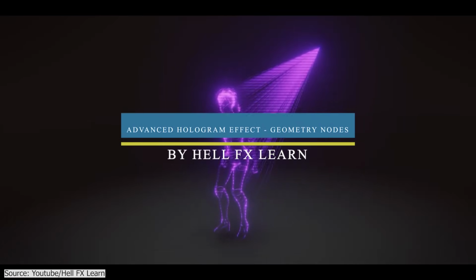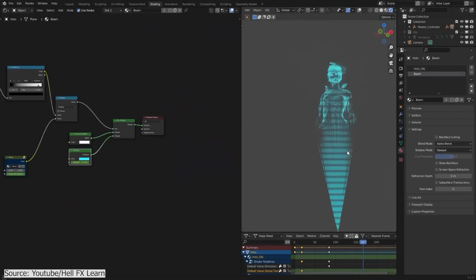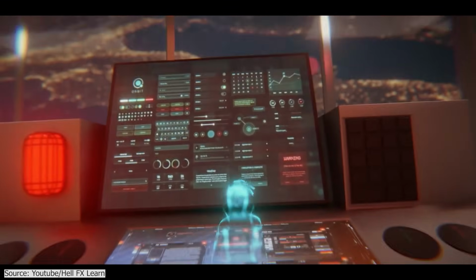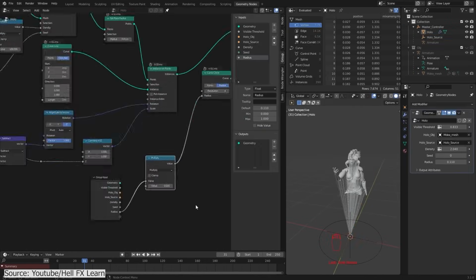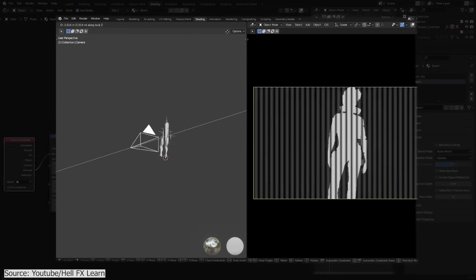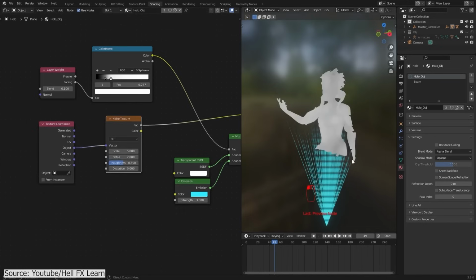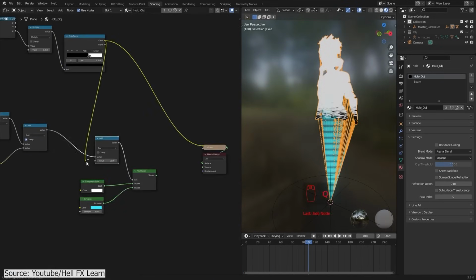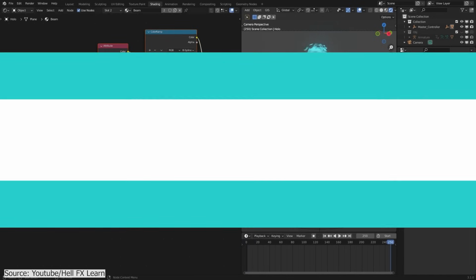Halifax Learn uploaded a 17-minute tutorial on how to create this advanced procedural hologram effect in Blender using geometry nodes and shaders. The hologram technology has always been a staple of futuristic stories and science fiction, so this one is gonna be interesting. First, you're gonna start by creating light beams and give them some materials, and also simulate the effect of the camera shutter interfering with the hologram, similar to when you film a CRT screen. Next, you will create a transparent shader for your hologram object and link the animation to drivers. By the end, you should have a hologram preset that you can use on anything on your next project.